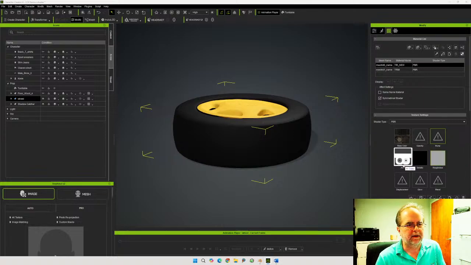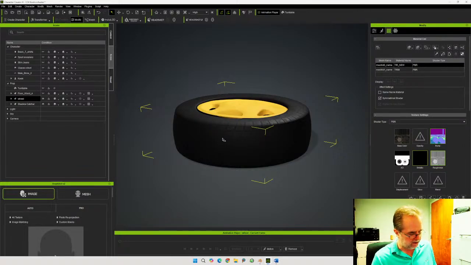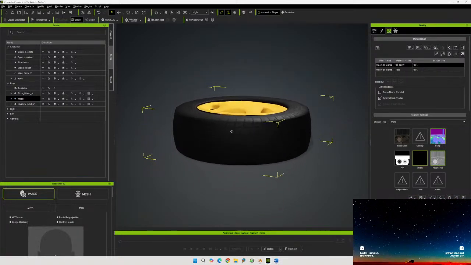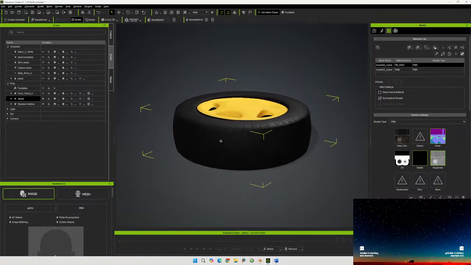This is the ambient occlusion. This is the metallic, which to me just looks black. This is the roughness map. And the bump map is pretty significant. Okay, so we're starting to see some treads now. Yeah, and even the imprint. All right, now it's starting to look like a tire, isn't it?